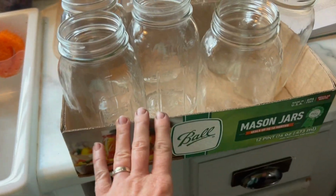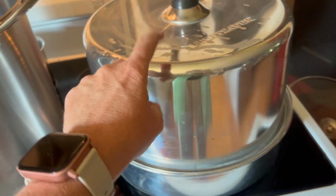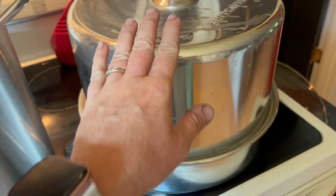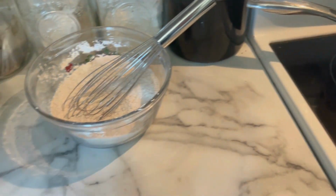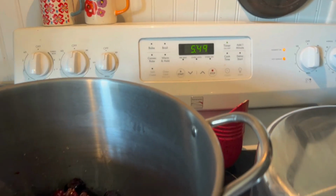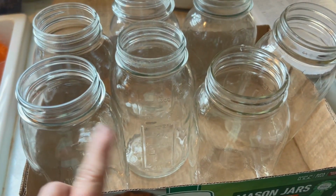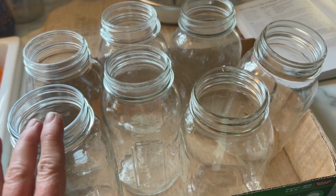Found the jars, went ahead and got all regular mouth jars, moved this over, have my steam canner ready. Gonna heat this up just a little bit so I can clean the jars and then stick them in here, and they'll be hot. And I have my lids ready to be boiled, so everything seems to be good. And I have a little under 6 minutes. So I'm gonna go ahead and make sure these are clean, get them good and cleaned and rinsed and everything, and get them in the canner so they'll heat up a little bit.